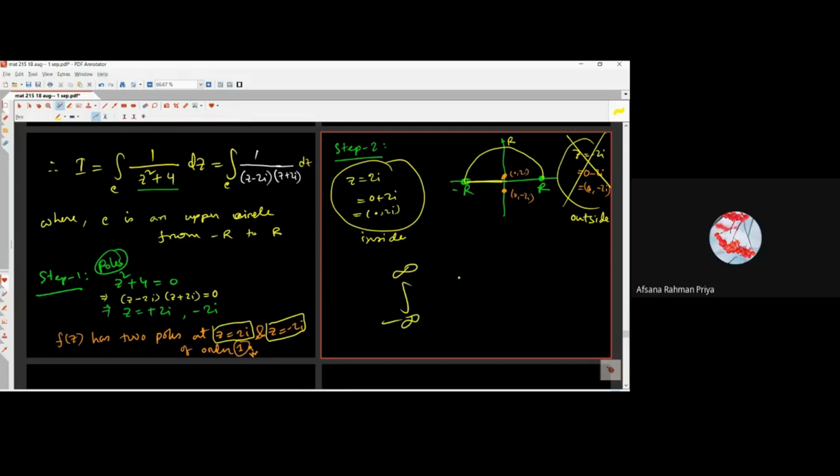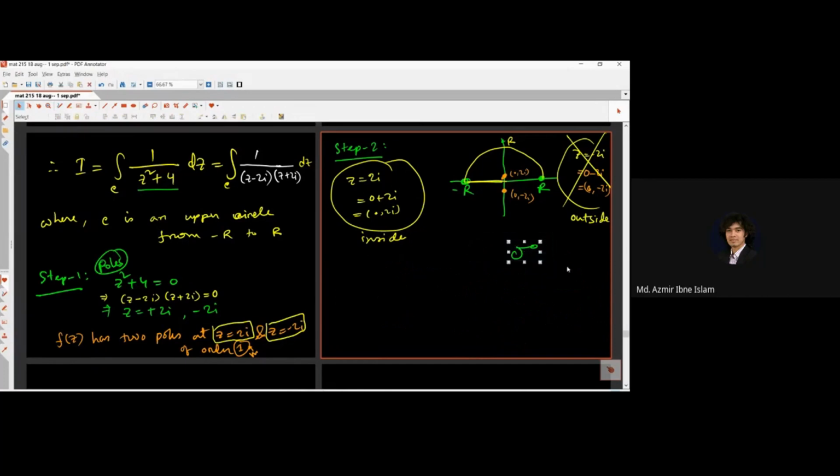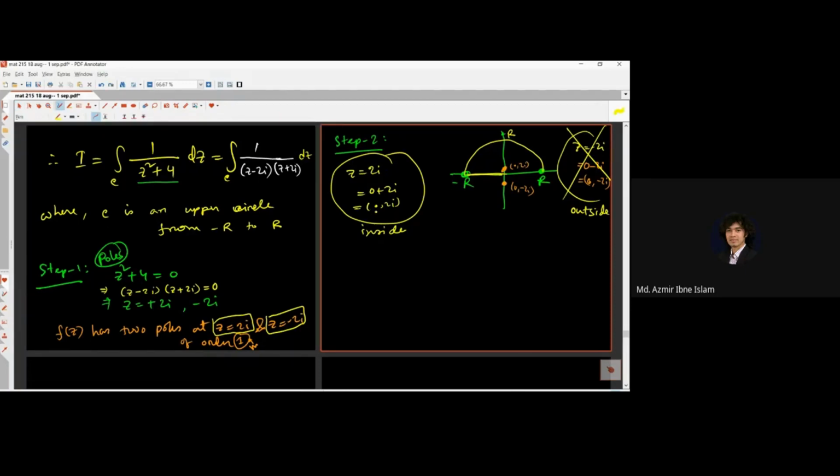If a contour is coming from Z1 to Z2, that will be a circle from Z1 to Z2. This is an upper circle. So that's why we are using that concept. Now think about a big region. Instead of negative 2, suppose you have negative 100 to positive 100, negative 1000 to 1000. So negative R to positive R, that will be an upper circle. So for an improper integral, you should always take the upper circle. Clear? Since z equal to 2i is inside the upper circle, we have to find the residue.